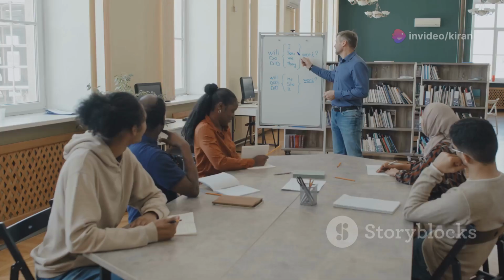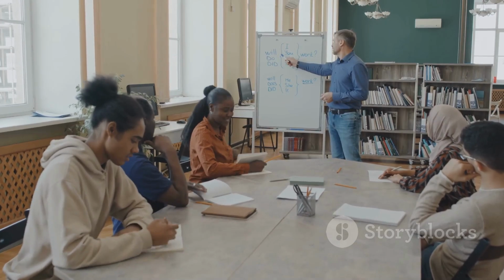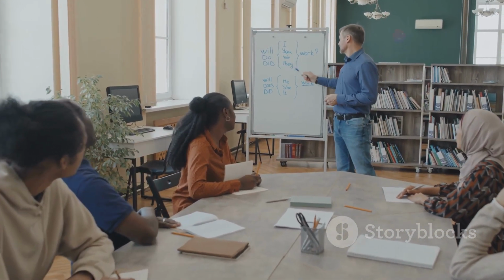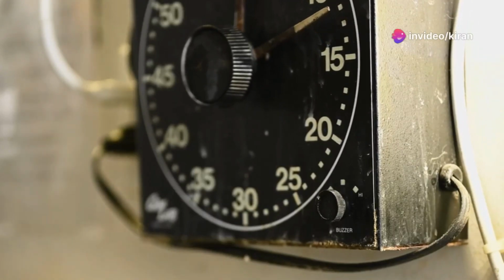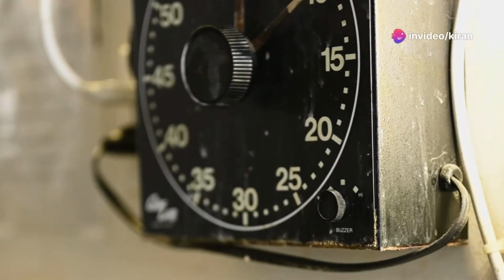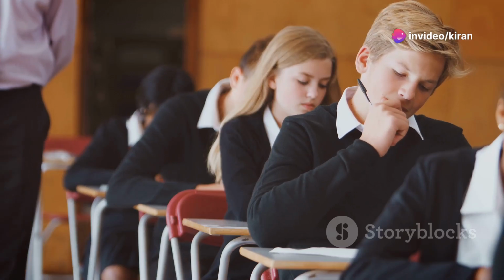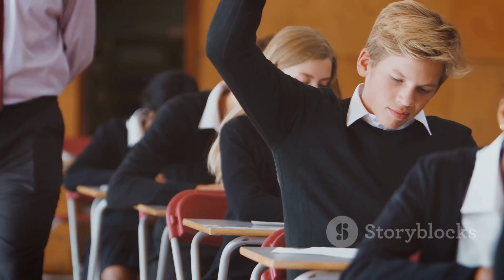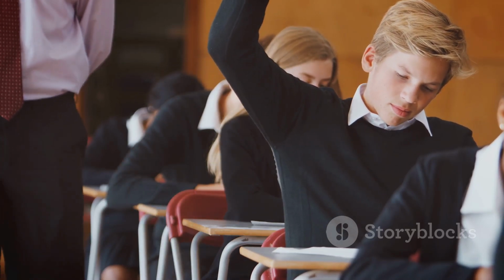Coming back to the format, listening and speaking rounds would be the same for both IELTS Academics and General Training, but the reading and writing rounds are slightly different. We will look at how when we discuss each of these 4 rounds in detail, along with specific examples. The duration of the exam is approximately 2 hours and 45 minutes. Listening, reading, and writing rounds are done continuously with no breaks in between them, but the speaking round can be scheduled up to a week before or after the test.